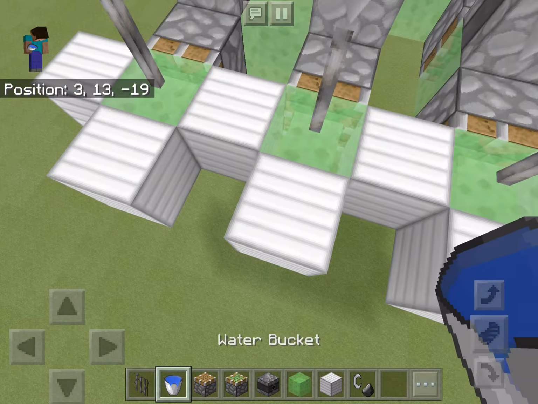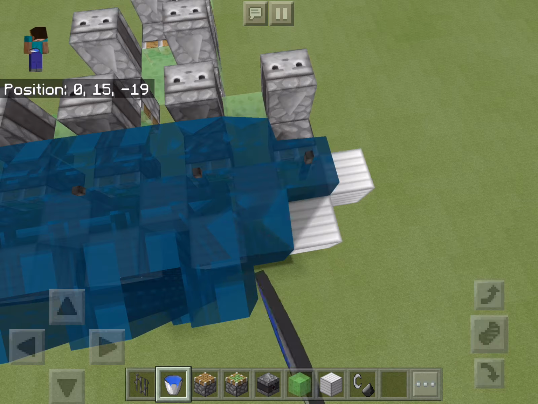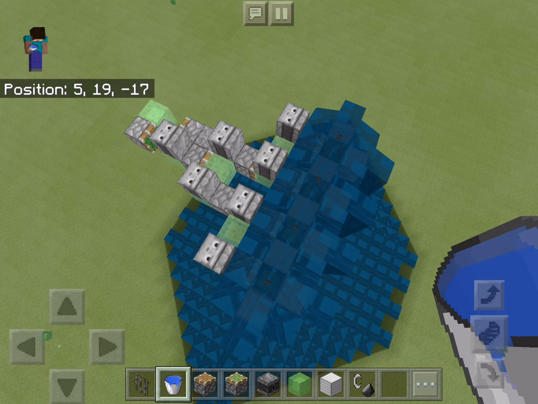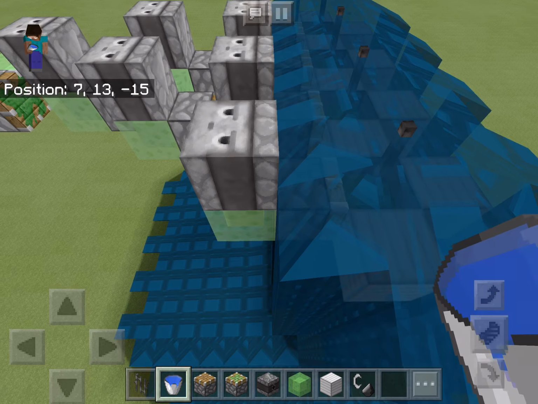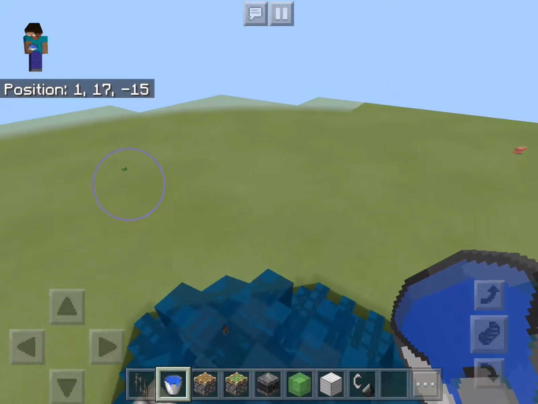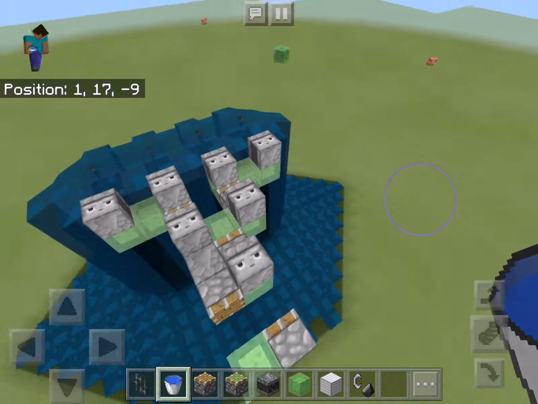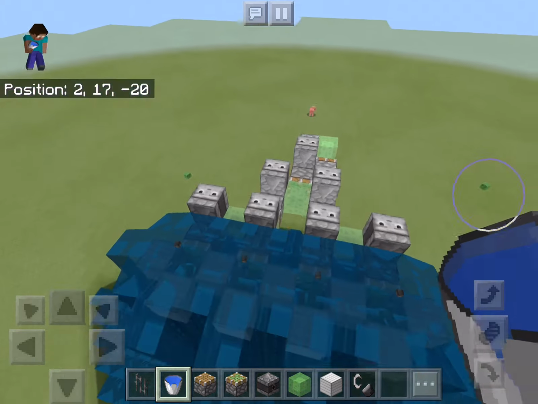Okay, now in each of the iron bars, you want to just place a water block. And the way this works is, when the iron bars are moved, since the iron bars have water source blocks in them, since they're next to each other, they create water source blocks between them. These water sources aren't moved, so therefore it pretty much leaves them behind and creates water sources as it goes. So, believe it or not, we are done now, peeps.